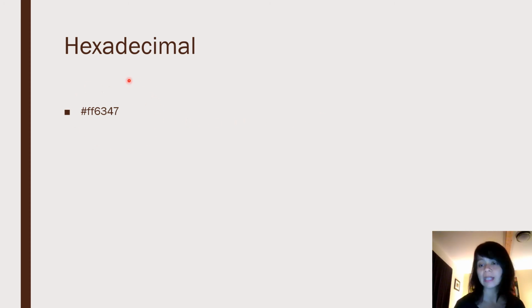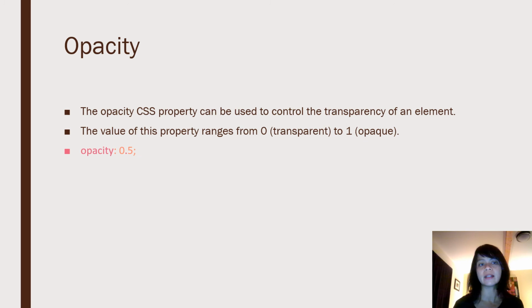There's also a hexadecimal value, and again, if you worked in Photoshop, if you had taken Art 1177 with me before, you would be familiar with the hexadecimal value. So you can grab that and then put it in the value. Instead of writing blue, you can put this here, and that would give you the value of that color, because every color has its own hexadecimal value. It's like an ID for each color.